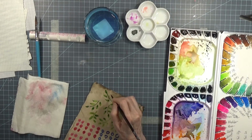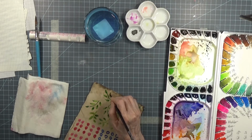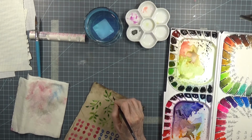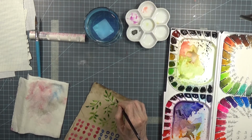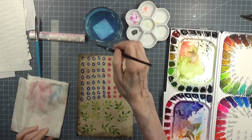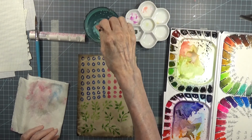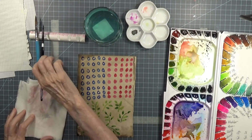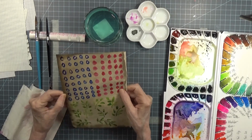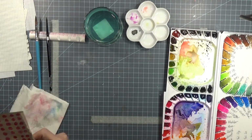And the more you do, the easier it gets. Especially since you found out that you put the center vein of the leaf in first, like that, and then put the sides on. Well, here we have experimental page number 1. Let me put this up so that it will dry.